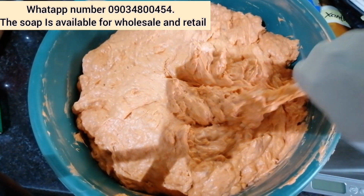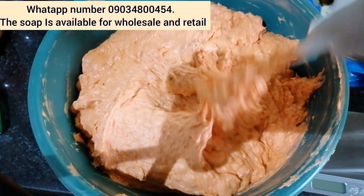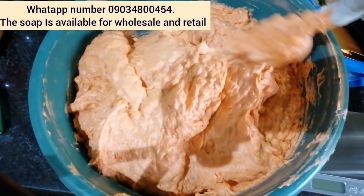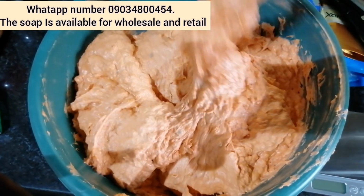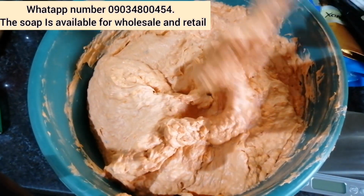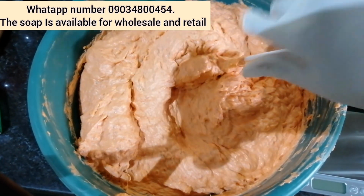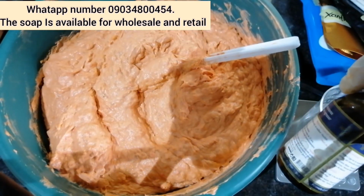The main reason why I'm adding this is because I love the soap and it's very good for the skin. And then what I did was to use 1 liter of my distilled water to ferment my soap after grating it. The next day I used my hand mixer to mix the soap and make sure that all the lumps are melted.